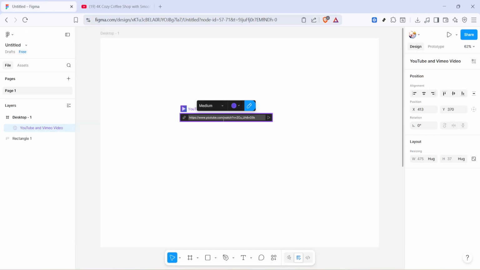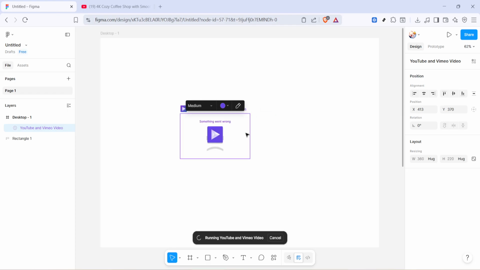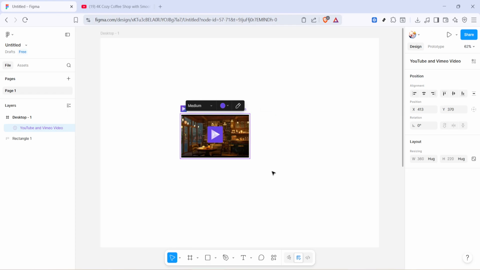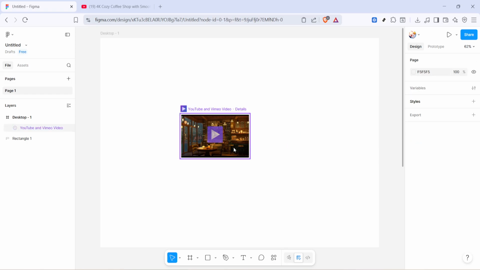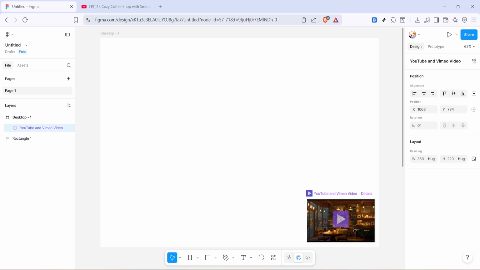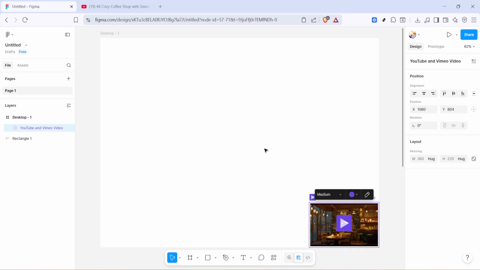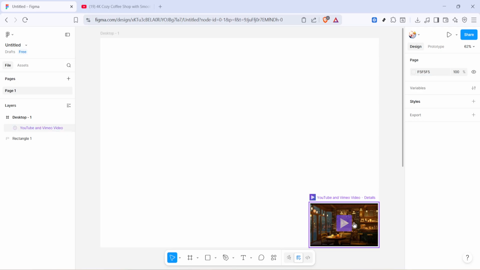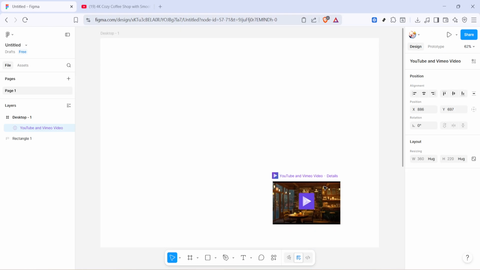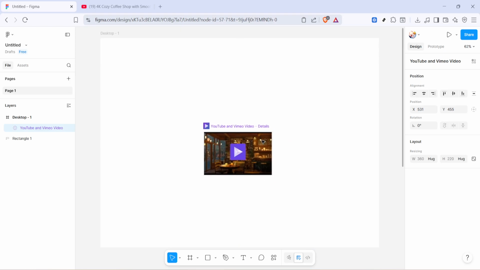In the plugin panel, paste the YouTube link into the field provided, then click the arrow button to confirm. The plugin will fetch the video and place a preview on your canvas. From here, you can drag to reposition it and resize it like any other object, keeping it aligned with your layout and grids. If the preview doesn't appear, double-check that you pasted the full URL and that the video is publicly accessible. If you didn't see the plugin when searching earlier, make sure Ampere is spelled correctly and that you're in the Plugins and Widgets view.